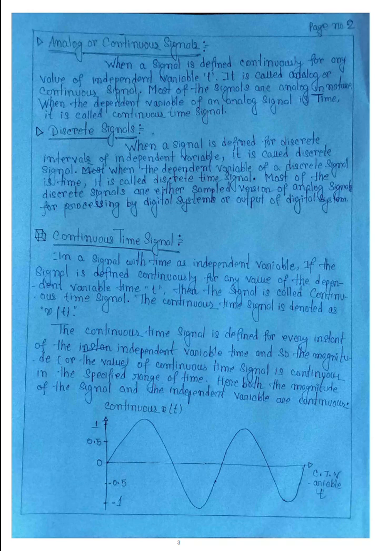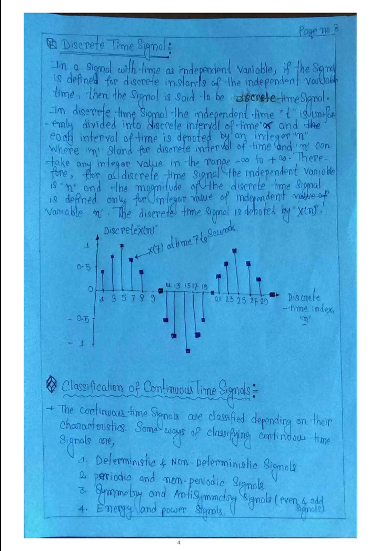In contrast to continuous signals, we have discrete signals. A discrete signal is only defined at discrete intervals of its independent variable. These are often the result of sampling analog signals for processing by digital systems. For a discrete time signal, the independent variable is represented by an integer and the signal is only defined for these integer values. As you can see in this diagram, the signal is represented by distinct vertical lines rather than a continuous curve.